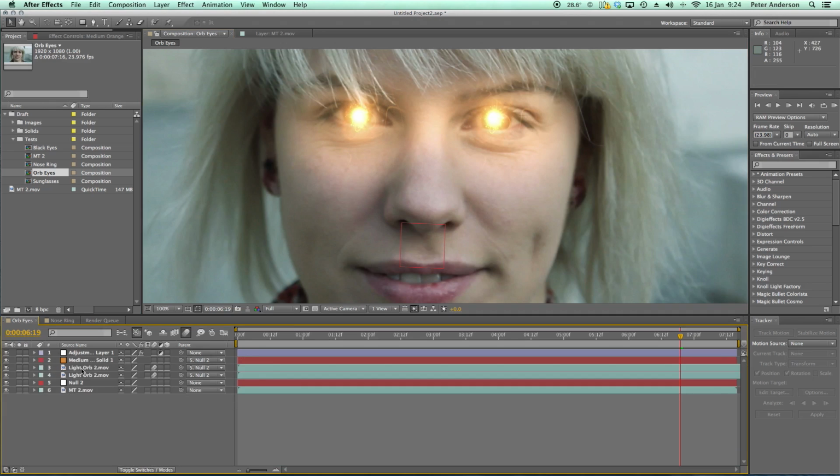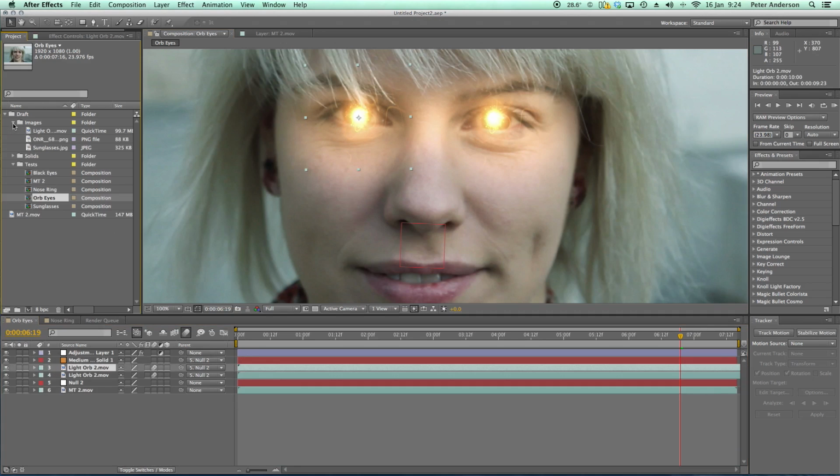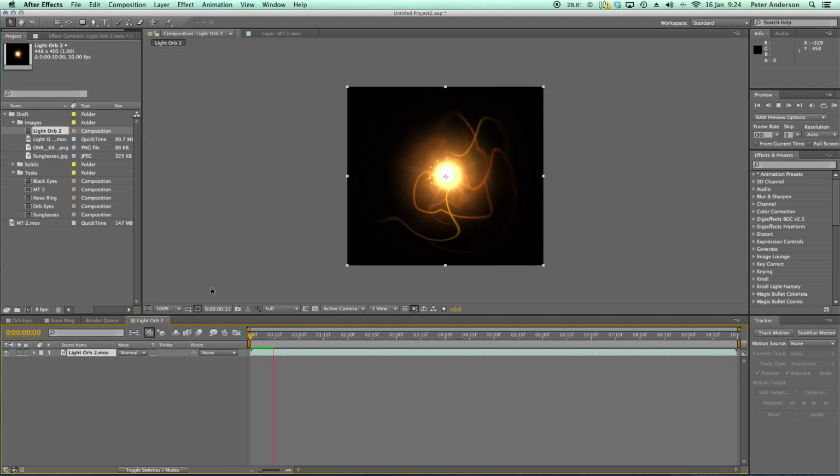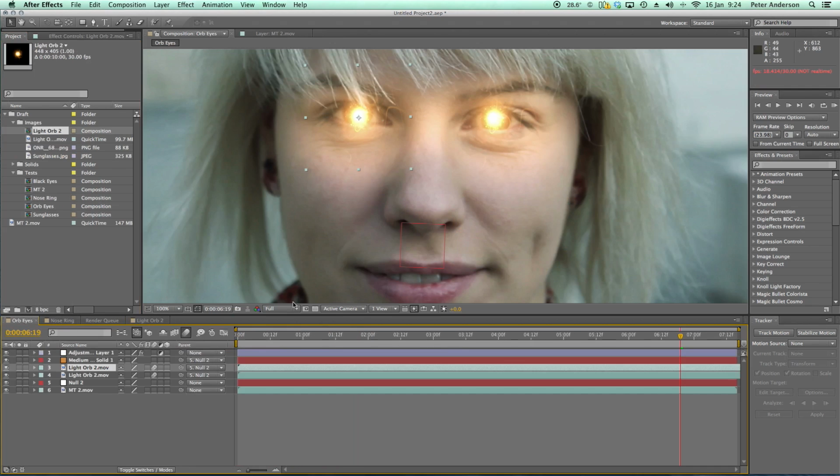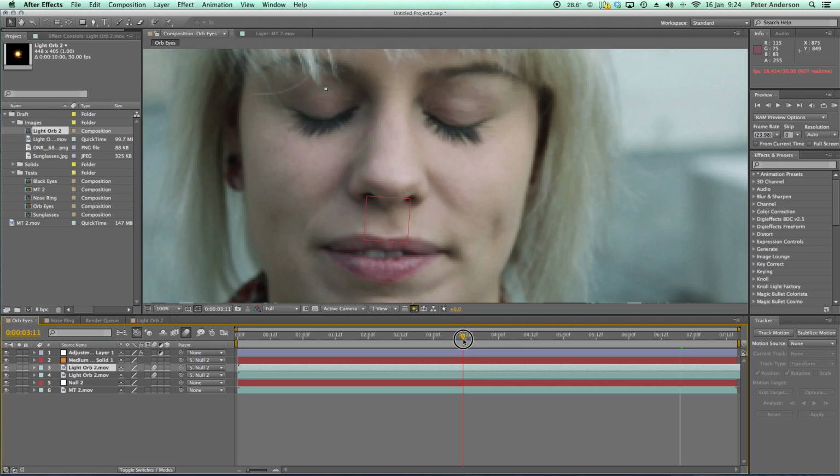Alright, the other layers, light orb, so if I show you the original file, is just this animation of a light orb. And all I've done is put it in here. Again, pick whipped it to null 2 in this instance, and then animated it when her eyes are closed.